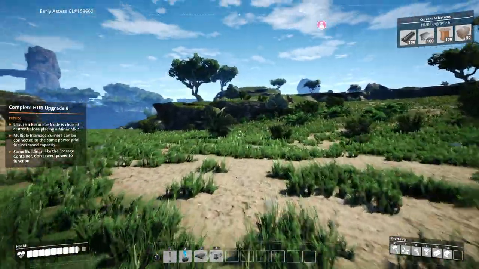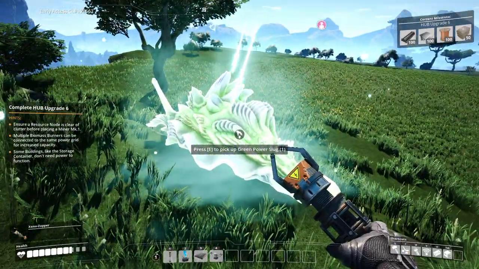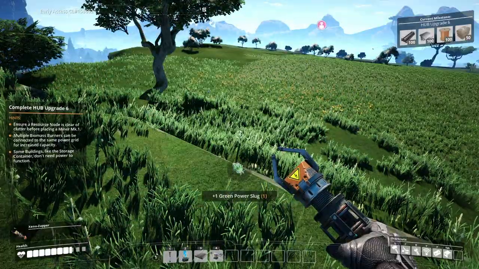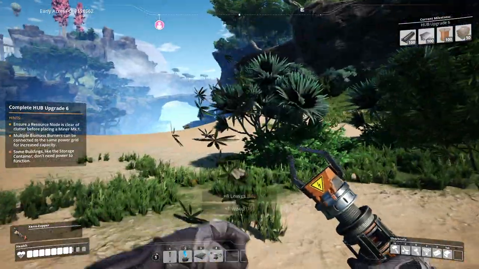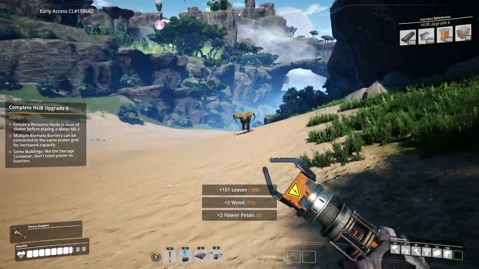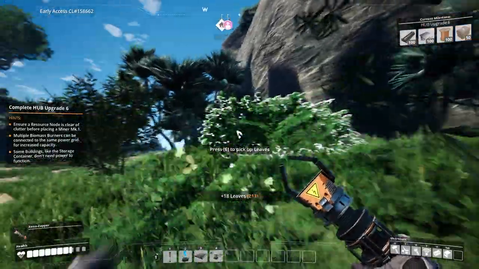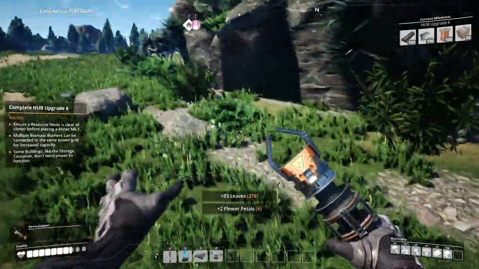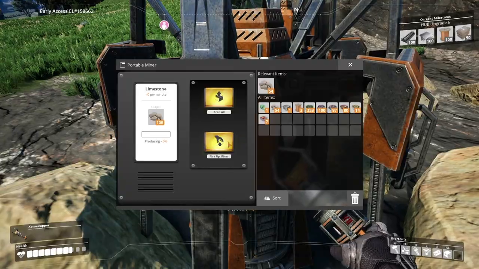Okay. Whoa, I found a green power slug. It's what that glowing green thing was. Oh. That's awesome. I don't know what to do with it. What the heck is that? Oh, it's shooting fireballs at me. Apparently not. Alright. Oh yeah, right. I forgot about these.